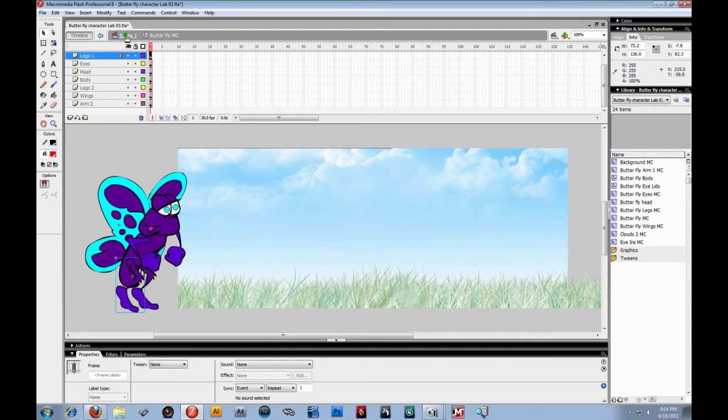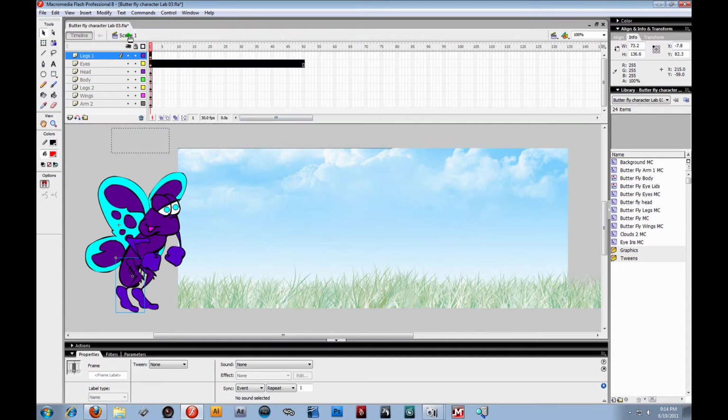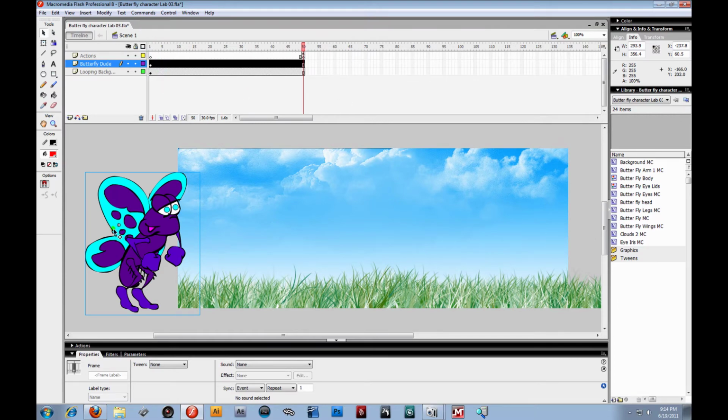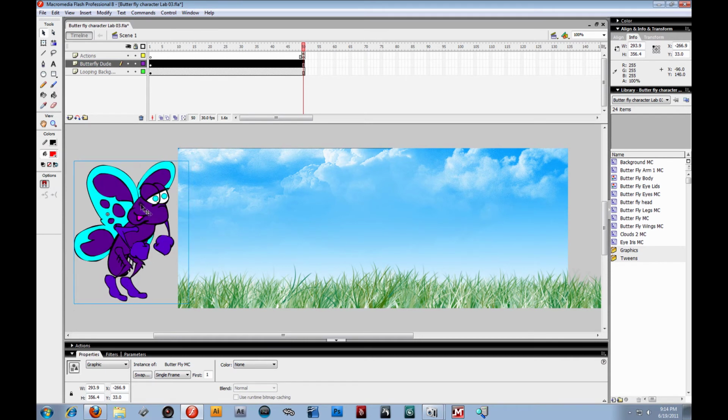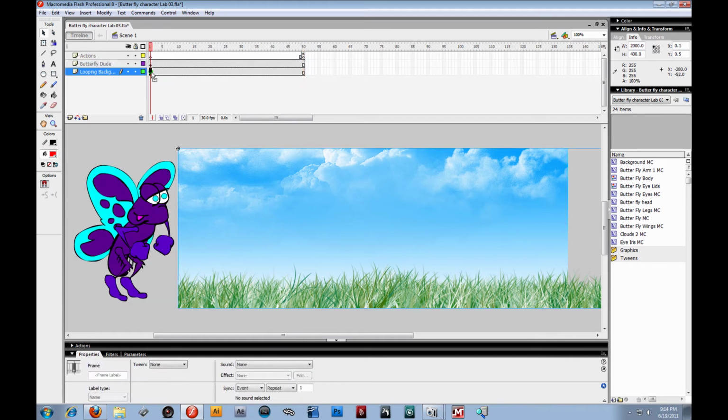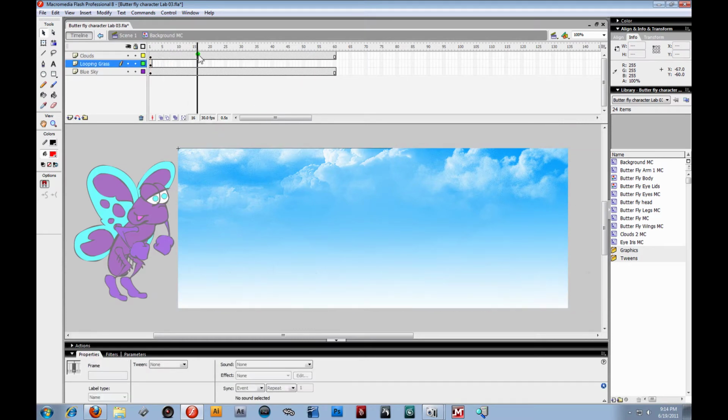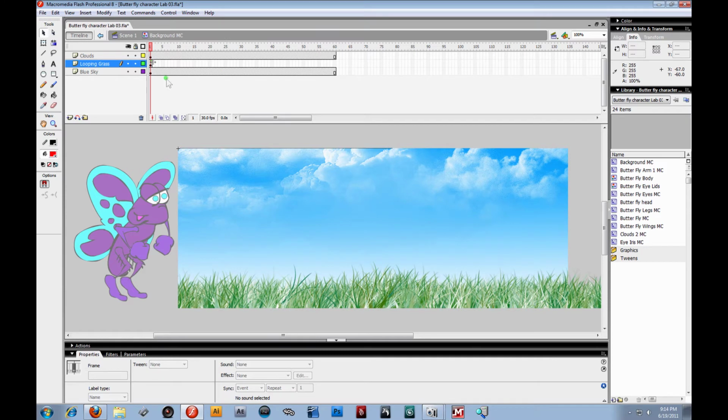So if I go back to the main scene, which is the Route 1 scene, or the main timeline, there's the whole graphic, as a whole, I should say. And then, of course, you have the looping background, which is this one. If I double click in it, you can see here are its individual layers. And we'll break these down a little more in detail.